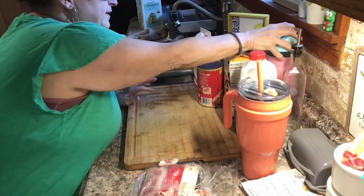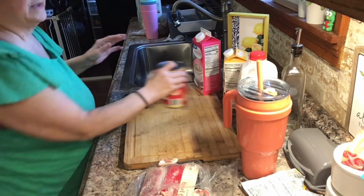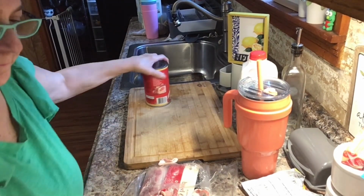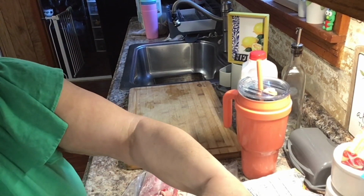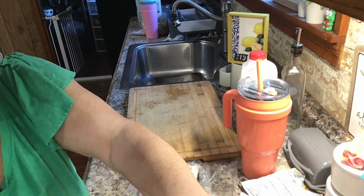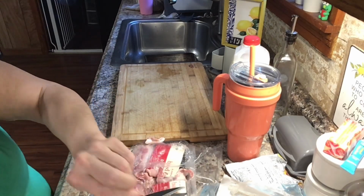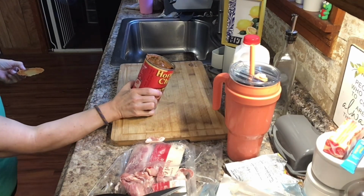let's get some more of this stuff here. Get this open, this over here, this over here. I got a big can of freaking chili. I don't think I have a smaller one. We'll have to do something else with this, like make chili dip or something. Chili cheese dip, oh yeah.